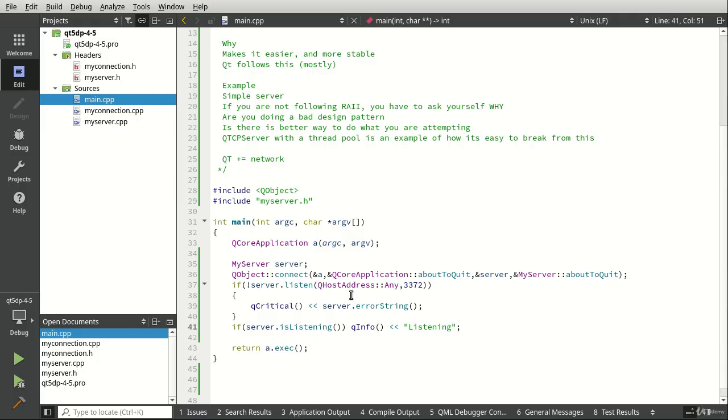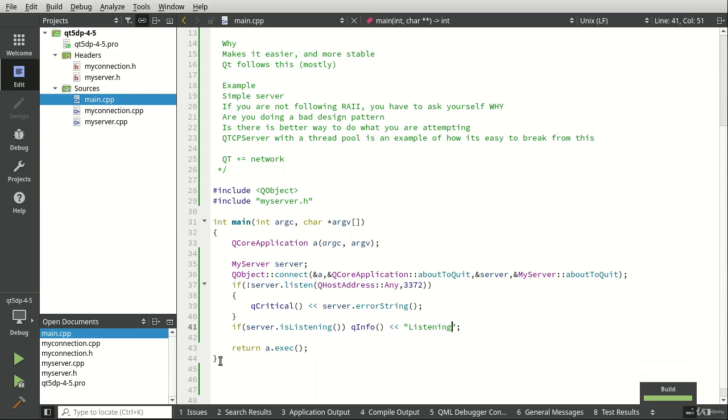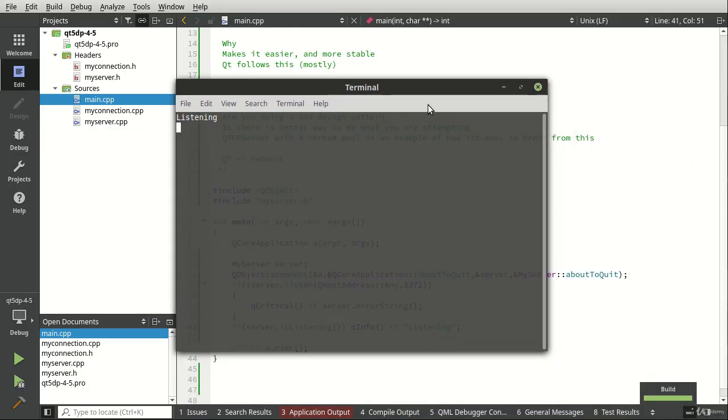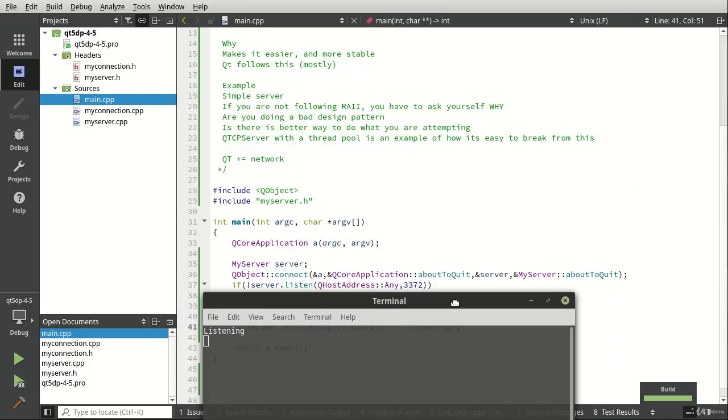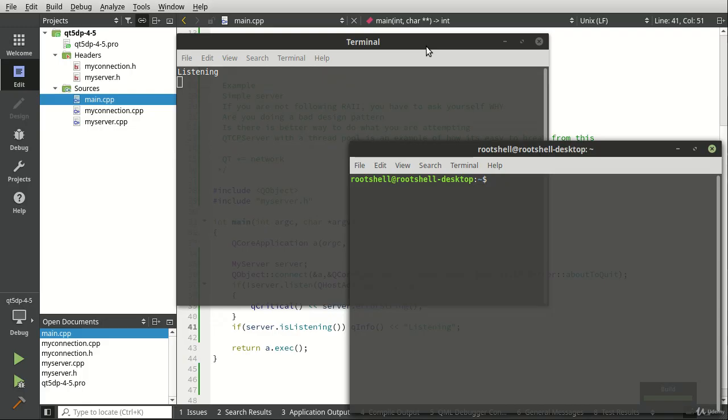All right, so our server in all its glory, let's give it a good build, make sure we didn't screw anything up, because that was a boatload of typing. And there's a whole lot of scanning and stuff going on. Let's do that again just to make sure. All right, and listening. What port did we do? 3372. So I'm going to pull open Telnet.